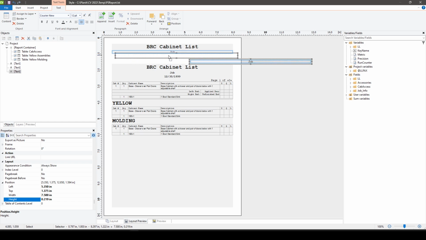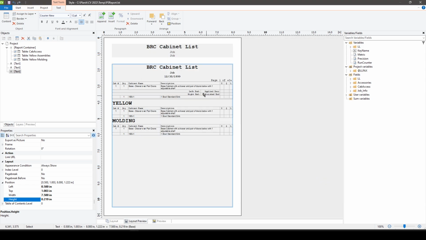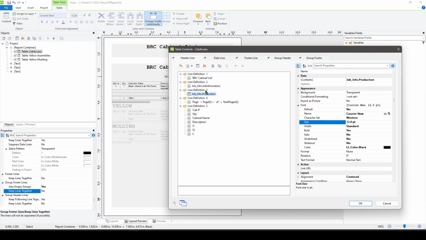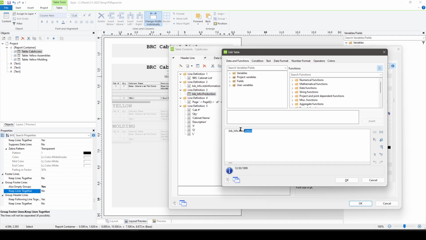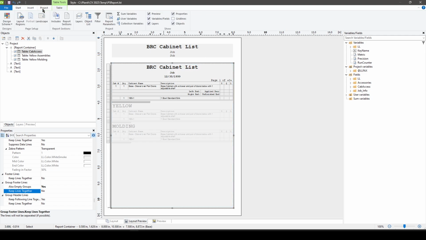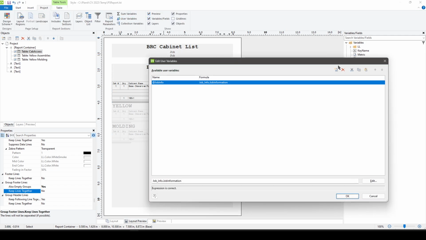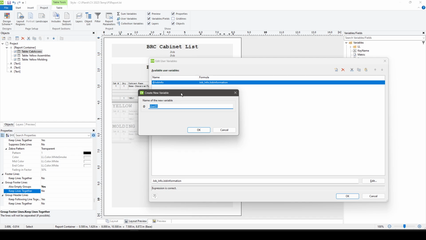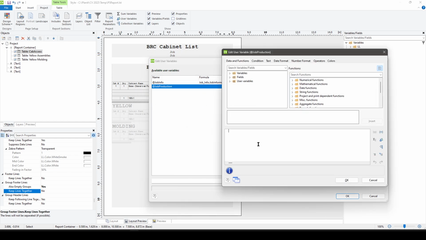Same thing, move that into place. For this one, you've got production. So same as before, you'll just add another user variable, and we'll call this job production.